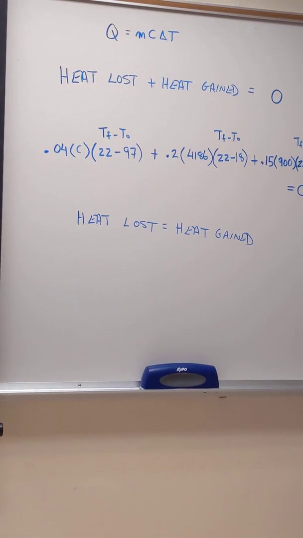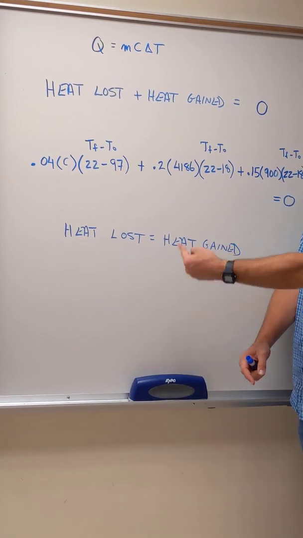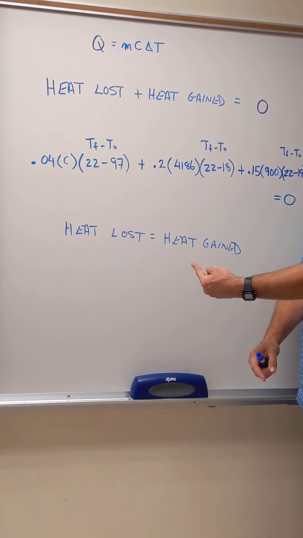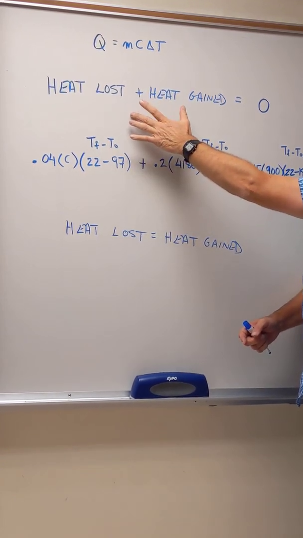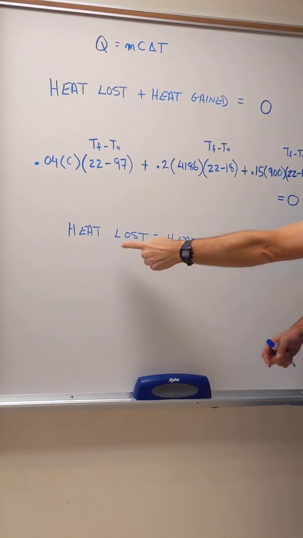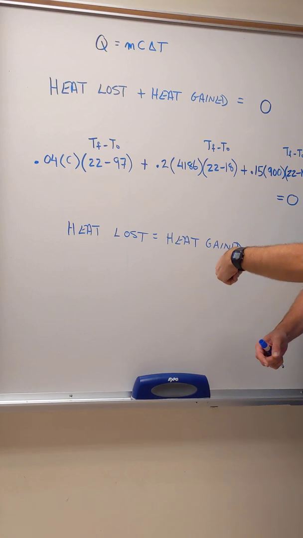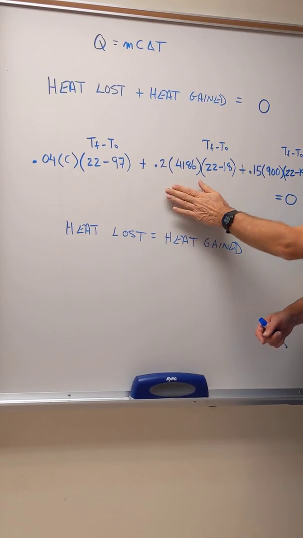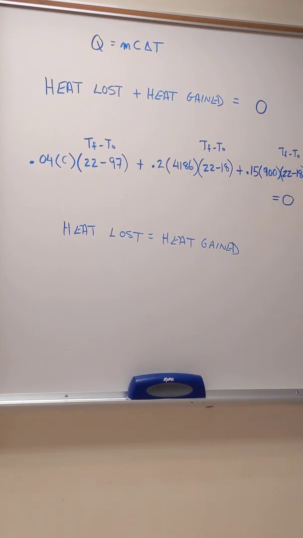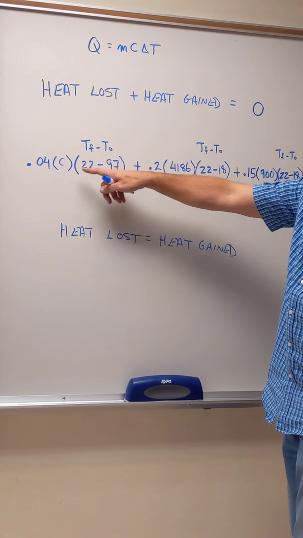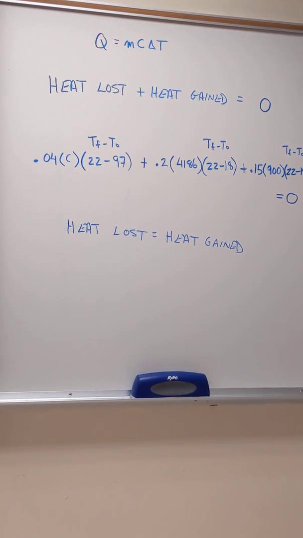However, I will warn you that you better get your signs right on the correct side of the equation. Are you following what I'm saying? One of these has got to be negative and the rest of them positive to make 0. Over here, you've got some positive thing equals some positive thing, or some negative thing equals some negative thing. You better get it right. So I recommend doing it this way. Now, notice I have one equation and one unknown. Can I solve for C? Yes, we can do this.